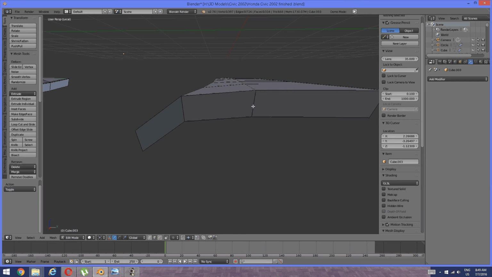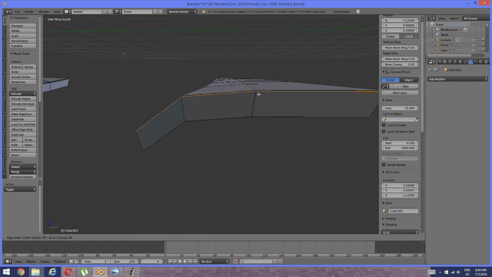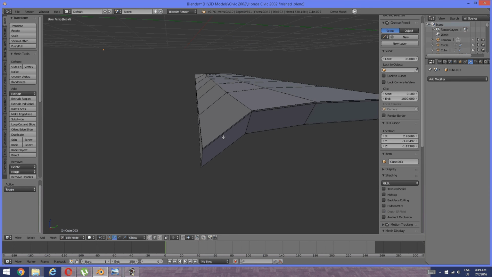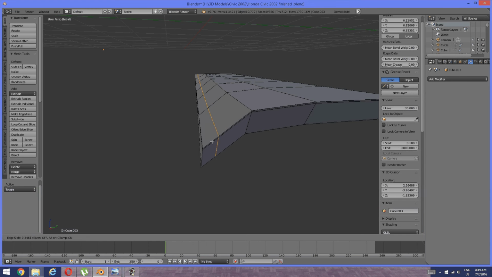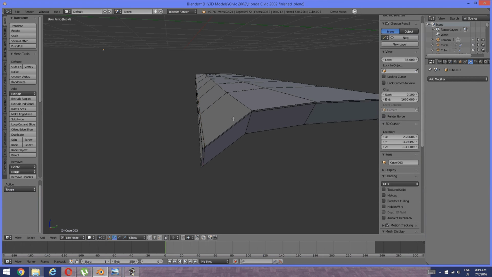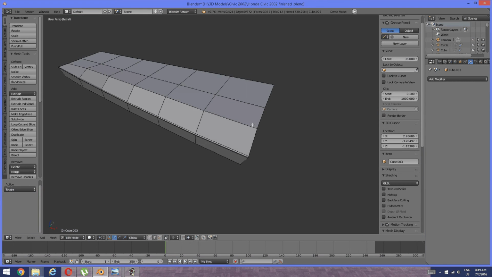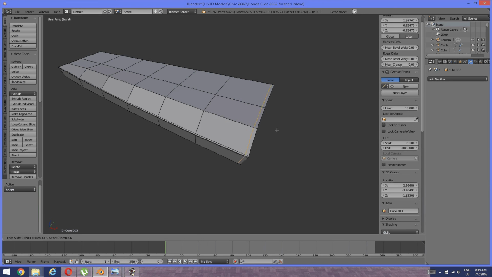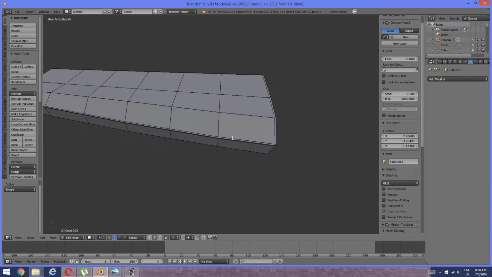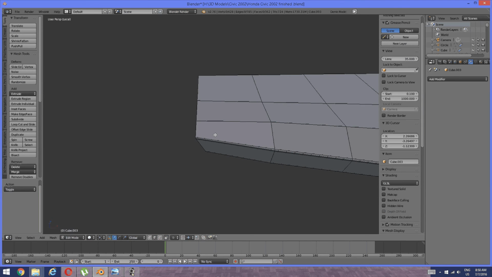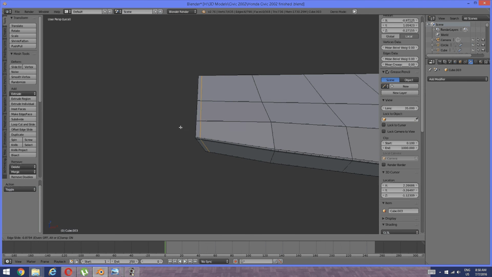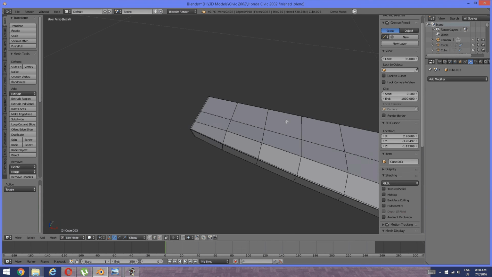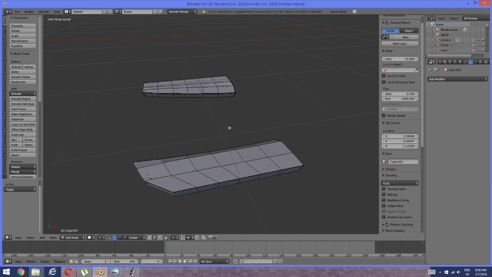So I'm just going to go R for rotation, R for this, R, Ctrl R for edge select right here, Ctrl R. And now we have that all done.